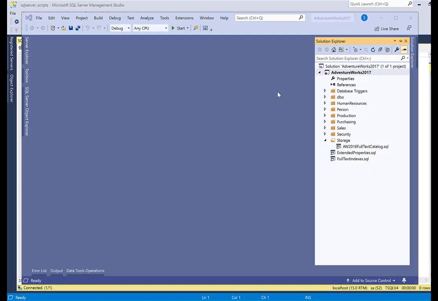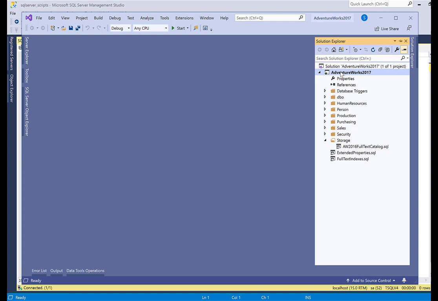Once the database is imported successfully, you can publish this database to a different server by creating a different database. So let's see how to publish this database project into a server.